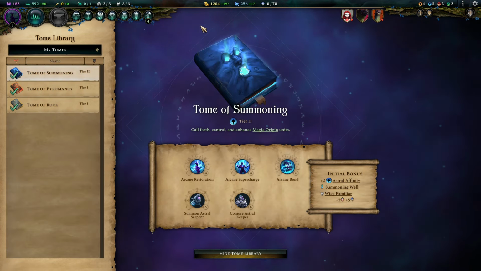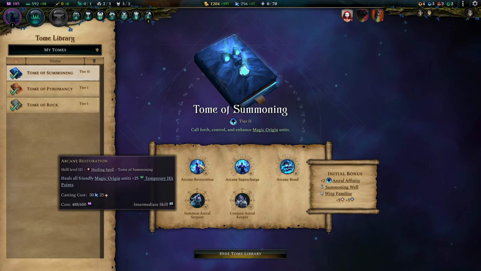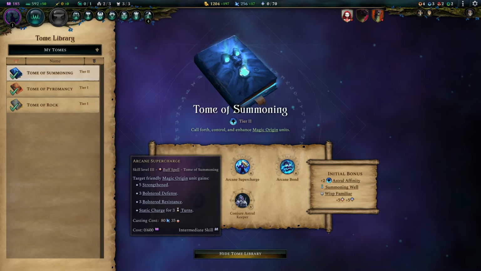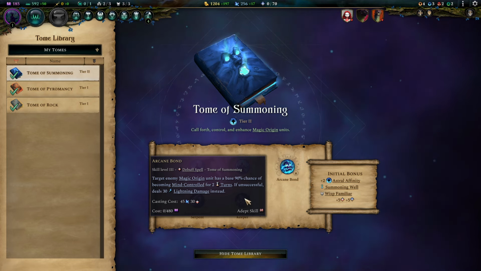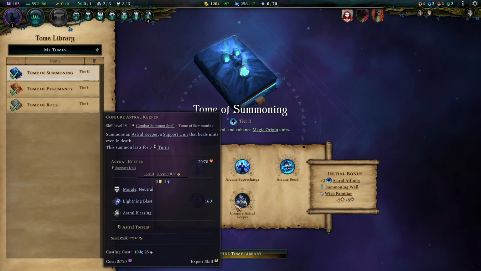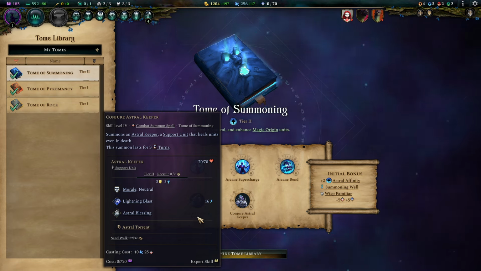Tome of Summoning is the next one that we pick up, as it is stupidly strong in an elemental build. It features a battlefield-wide healing spell, which is always, why shouldn't you want that? You have a Super Saiyan buff for any magic origin unit, making them go bonkers. You can subdue the enemy's magic units, so you are well equipped against enemy summoning shenanigans, and the Astral Keepers are battlefield healers, which is in many scenarios even better than your cultural Primal Serpent summon.